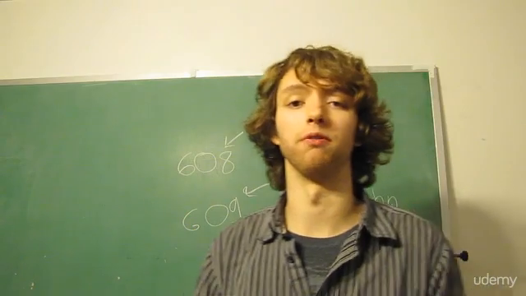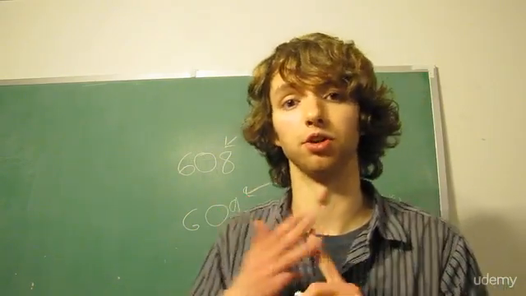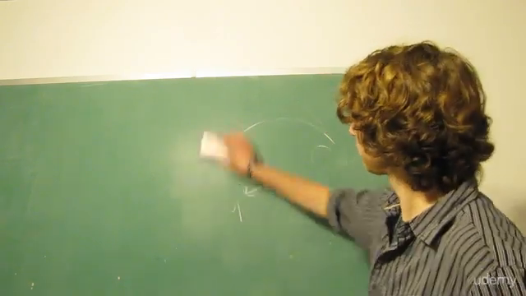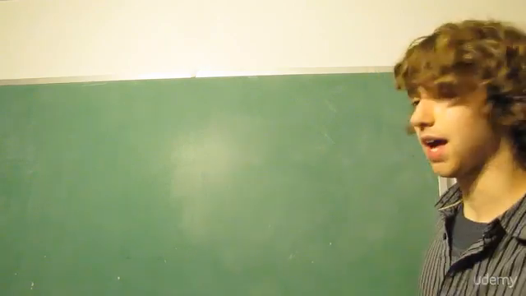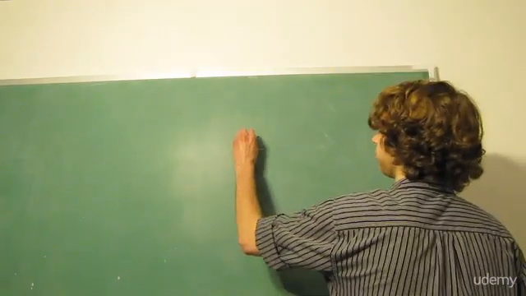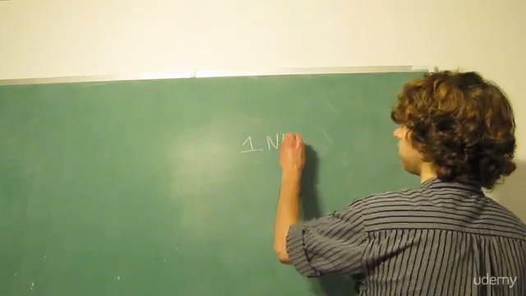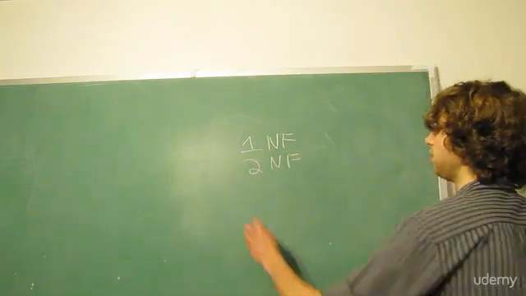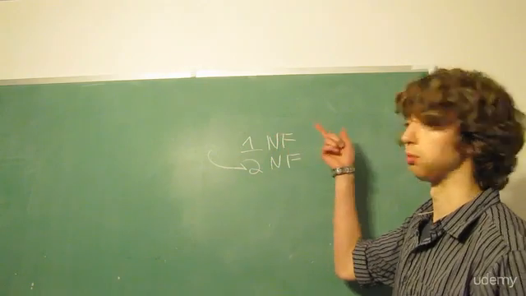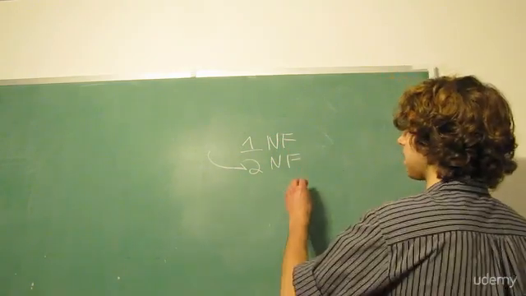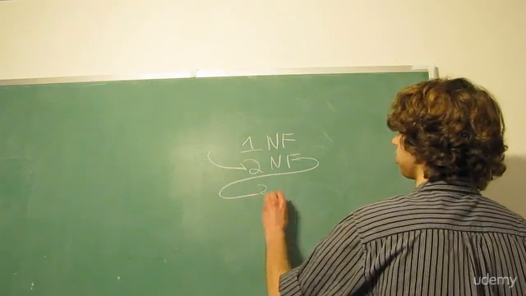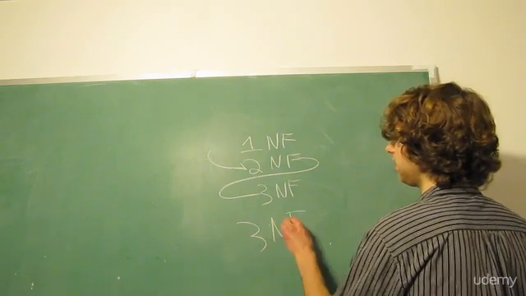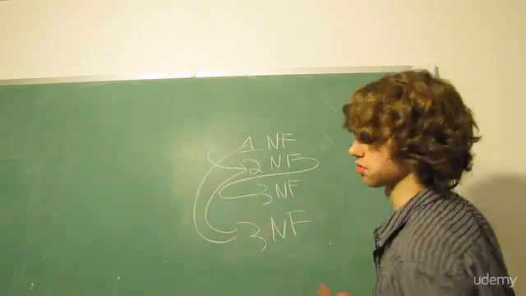So the next 3 videos we'll be going over the first normal form, second normal form, and the third normal form. The other main thing is that these are kind of comprehensive, I guess you could say. So what that means is, once you have first normal form, now you can go on to the second normal form. But you can't just jump in right here. You have to have it in first normal form before you can get into second normal form. Same thing for second normal form into the third normal form. So that means if you have a database that is in third normal form, it is also in second normal form and in first normal form.